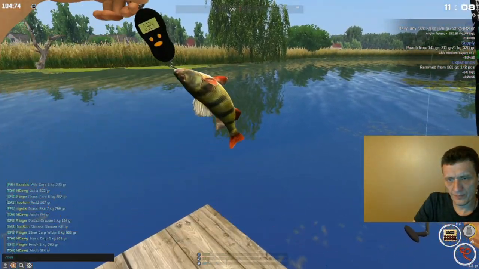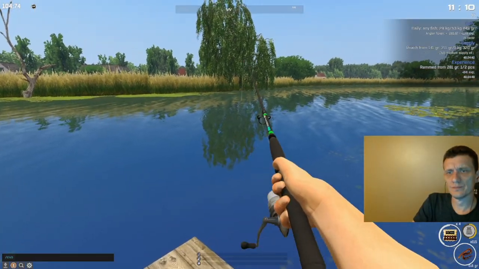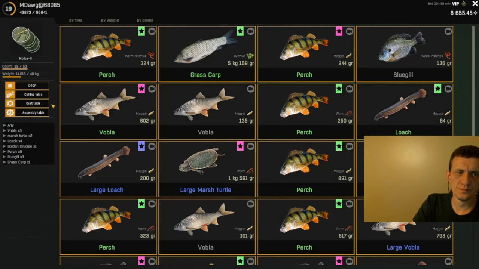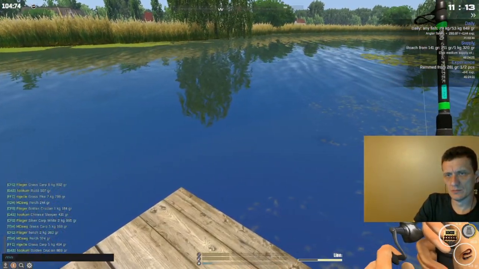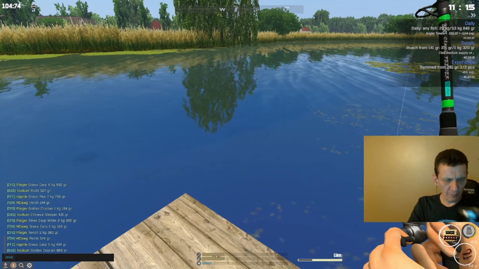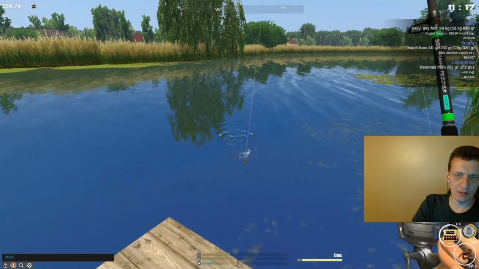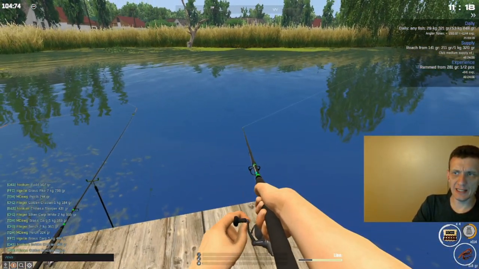Goodness. Wonder what this will be. We got a little bigger hook, some lucky ground bait, and we're using worm. Oh, I think we... Wait. Oh, maybe not. I can't tell. That's a crucian. I thought we might have hit a tench there. A tiny tench.